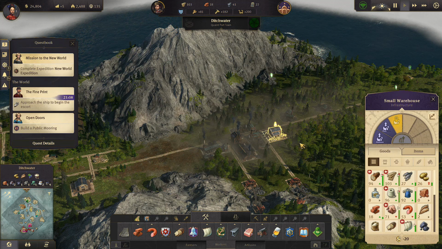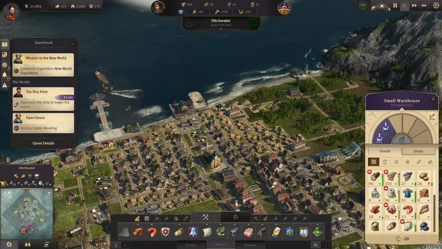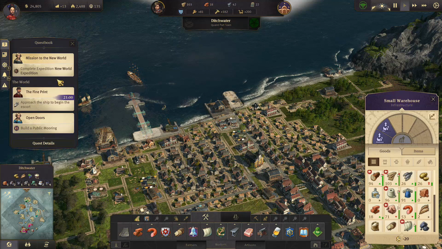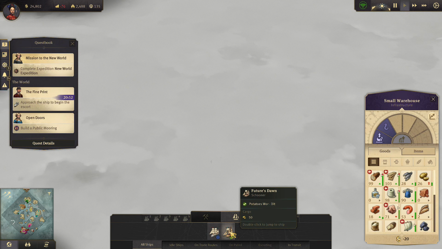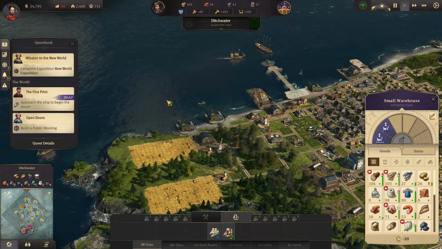And I don't have the bricks to upgrade him, so I'm going to just let that be a problem for now. So yeah, and the game tries to keep you busy. I've got a quest here to complete my expedition to the New World. This guy wants me to approach his ship. So the frigate's on its way to the New World. My schooner is currently bringing potatoes as part of a trade route, so let's leave that be.